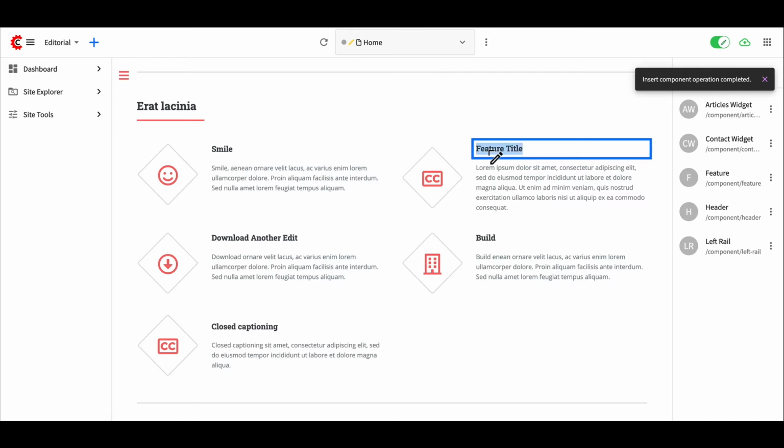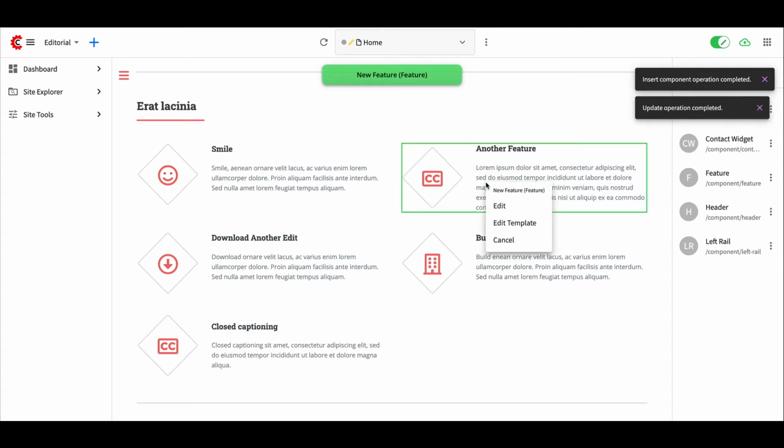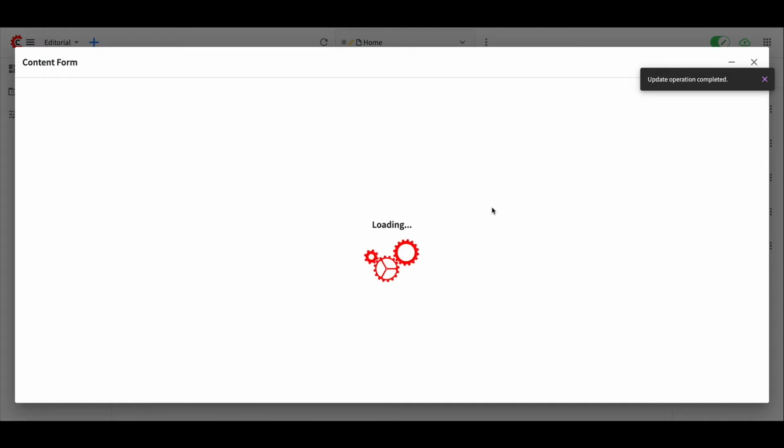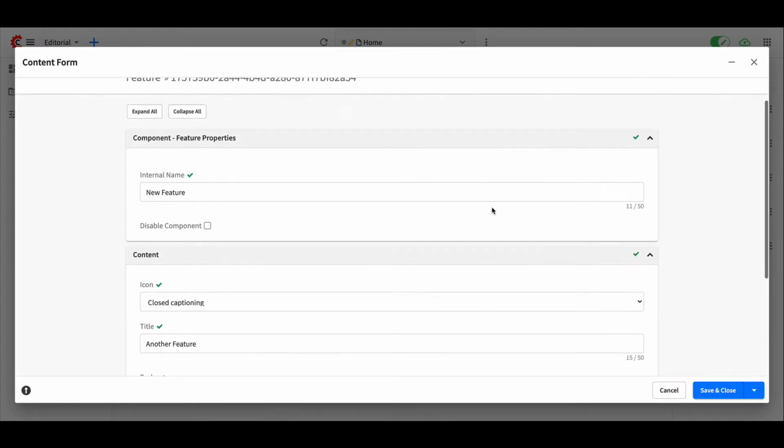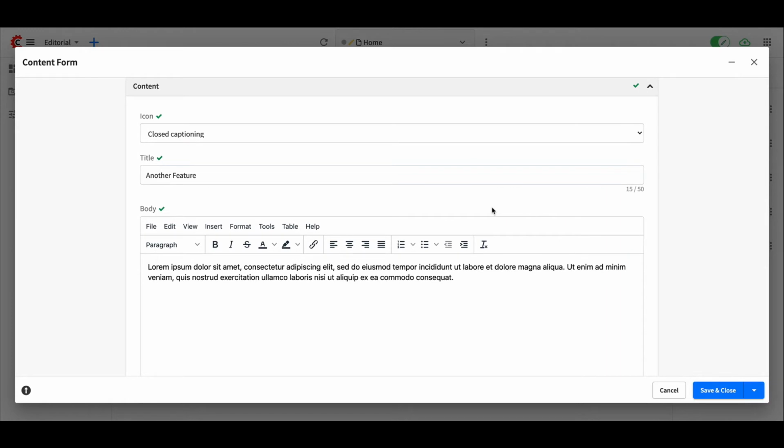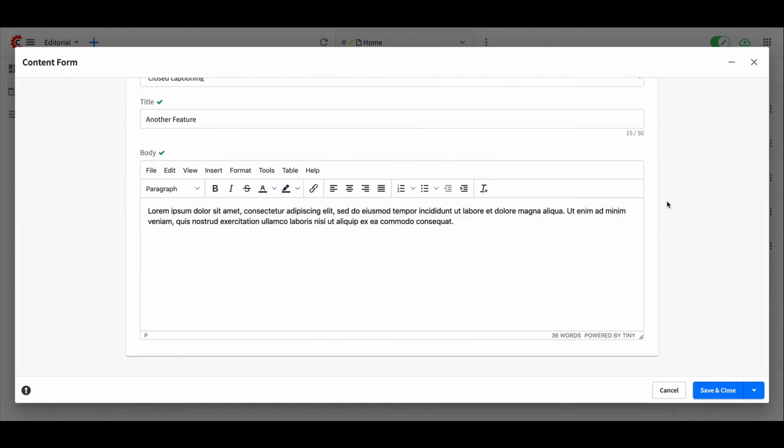I think that makes it nice and easy because we're not starting from an empty field that we have to fill out. We start from example content and we can change it. We can also right click on a component and go to edit. And this opens up a form. This is the first time we're going to see a form within Crafter Studio here. And you can see form-based content editing gives us access to all of the fields.